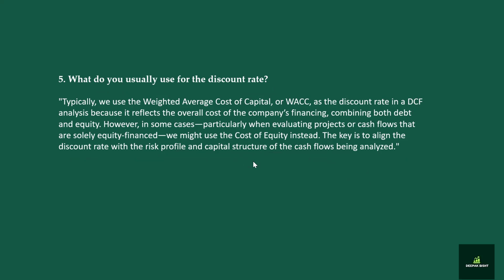When we were discussing previously, time value of money was the term which I was not able to recall. So because of the time value of money factor and the risk associated with the cash flows, the discount rate is critical. Typically we use weighted average cost of capital as a discount rate. The weighted average cost of capital incorporates the cost of equity and the after tax cost of debt, weighted by the company's capital structure, which gives us a comprehensive view of the overall required return for the firm's investors.